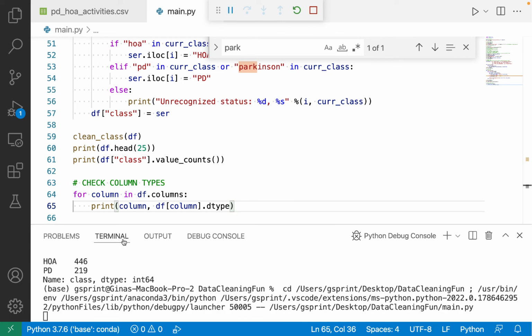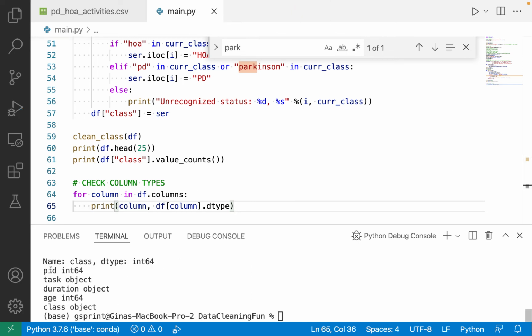So let's see how all of our values are being stored. So participant ID is being stored as an integer, a 64-bit integer, high precision. That's fine. If we wanted to save a little bit of memory, we could probably drop this down to like an int 32. Task, this is being stored as an object. So in Pandas, object generally represents string.